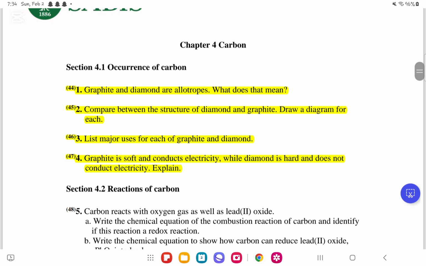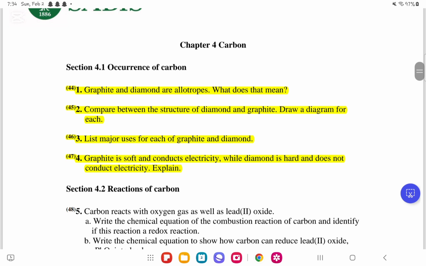We know that diamond is a tetrahedral structure and every carbon atom is covalently or very strongly bonded to 4 other carbons, and there are no free electrons. Whereas for the graphite, it's a bunch of hexagons where every carbon atom is strongly and covalently bonded to 3 other carbon atoms. So there is 1 electron that's left, and this forms a cloud of electrons in between the layers that has weak van der Waals forces, okay?